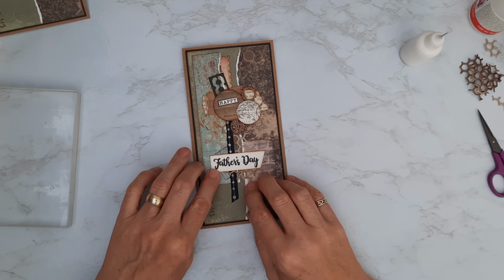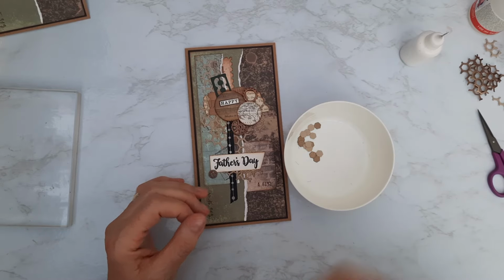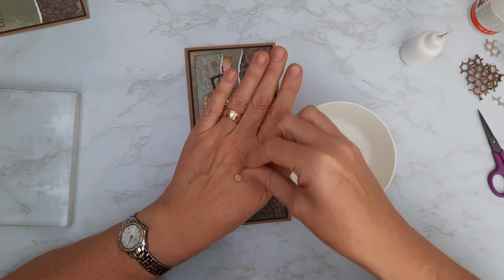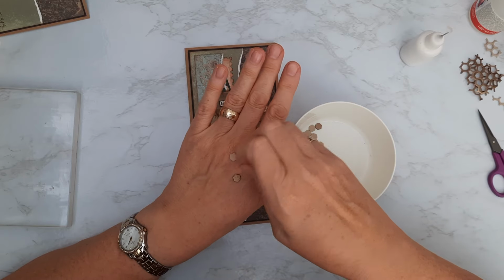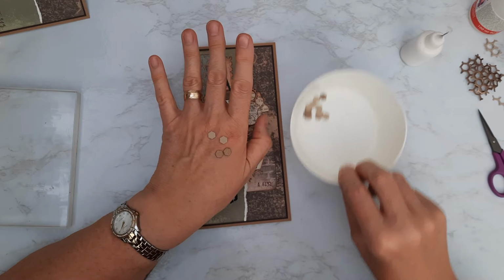And then just to decorate a little bit further, I'm the world's worst at knowing when to stop, but you do get dozens and dozens and dozens of these gorgeous little hexagons that come out of that background die that we used. So these are the leftovers. They are great for making shaker elements, but I'm going to use a few of these just to add a bit of detail to that design.